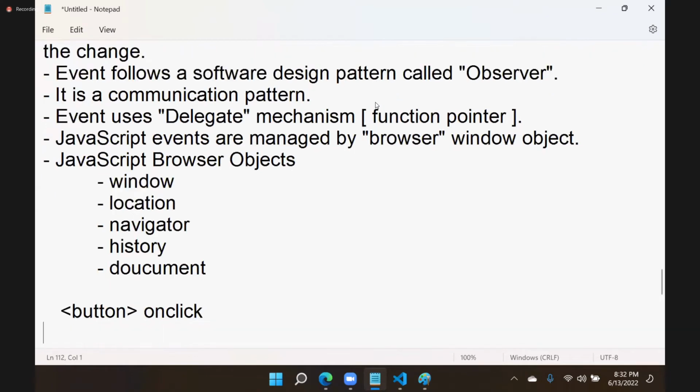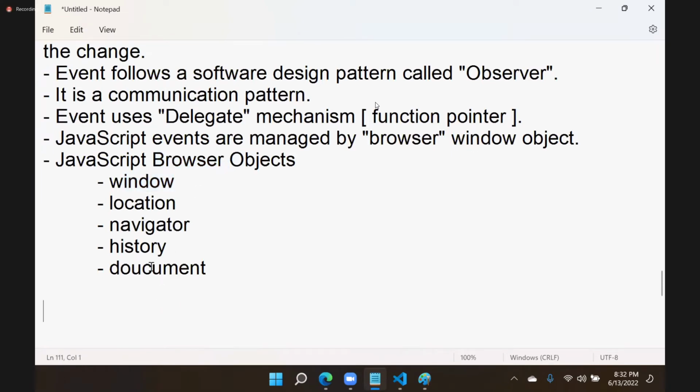That means you can use click for heading. Heading also can be clicked. Div can be clicked. Span can be clicked. You can click anything in the document. But the events are configured by using these browser objects. So window contains the events.